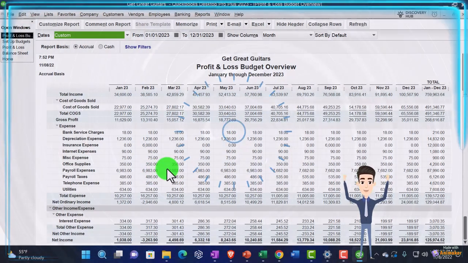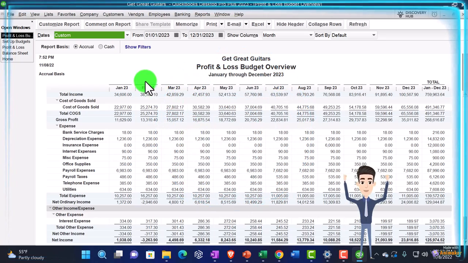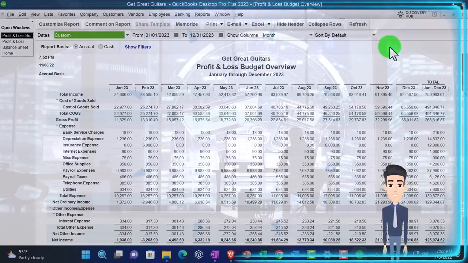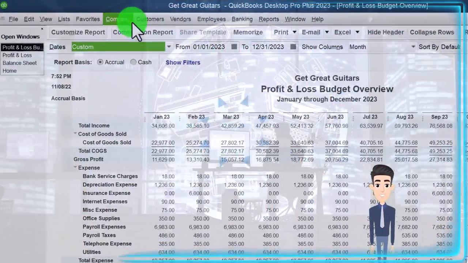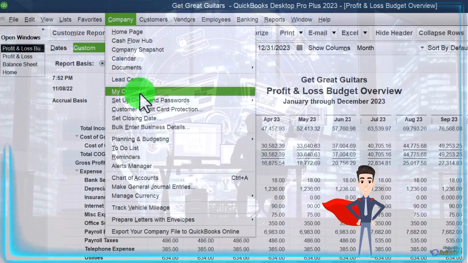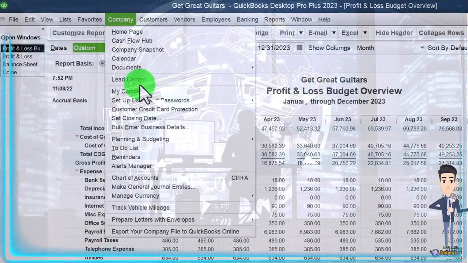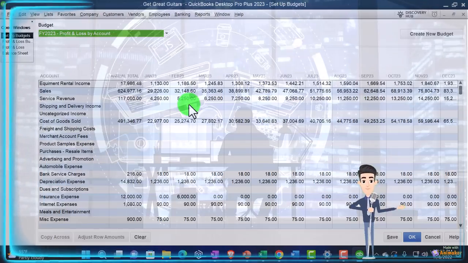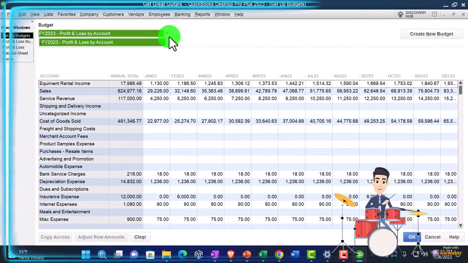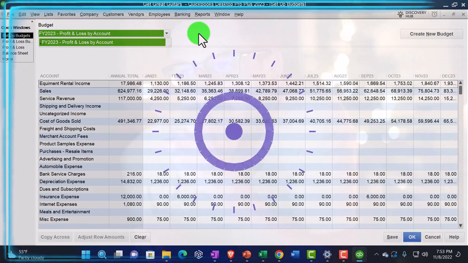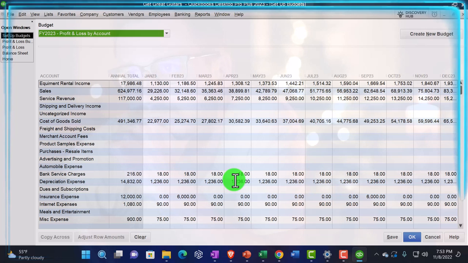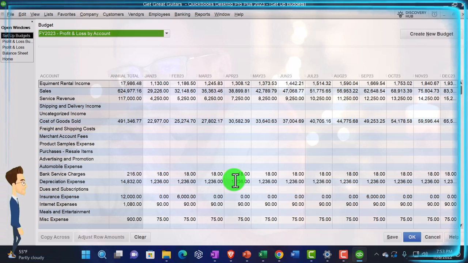So in future presentations, we'll go into more detail on this budget. Now, just to note, if there was an issue, I can always adjust my budget, right? If I close that budget, I can go back into my budget because it's just a data input field, and I can go into the company and planning and budgeting, set up the budget, and boom, it defaults to that one. I could make a new budget if I wanted to. I can also toggle between budgets. If I had multiple budgets, I can adjust the numbers if necessary. Here, we'll talk more about the reports in future presentations.